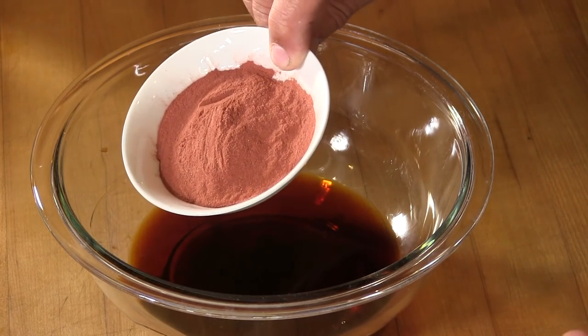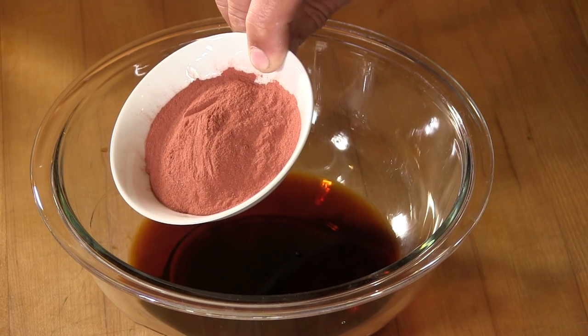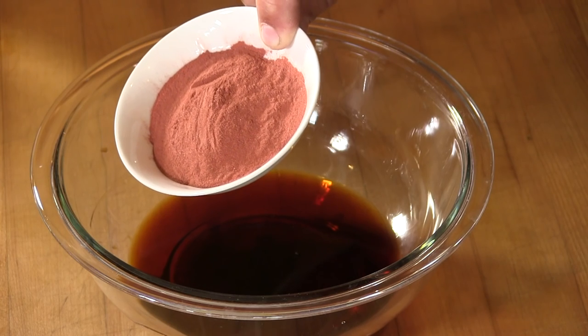This next ingredient is pretty cool. A lot of recipes online use red food coloring to give it that red hue, and I'm sure a lot of Chinese restaurants are using red food coloring as well. Here we are using red yeast rice ground to a powder form. Another option the cook in this recipe was using was fermented tofu with red yeast rice. I found this at Sprouts in the supplement aisle — it's probably also available on Amazon. This isn't real bright red, but the cool thing is this is actually good for you.